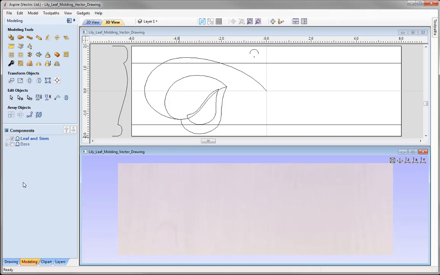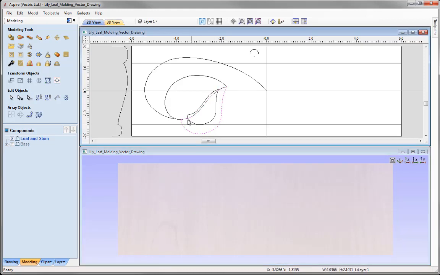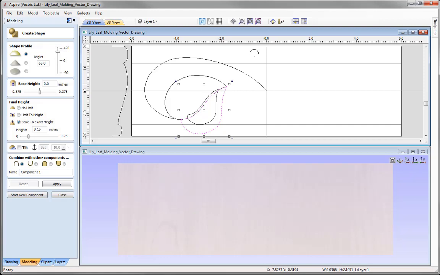And any components that I create now will be added to this level because it's now the active level. So we're going to start by looking at modelling in the leaf shapes using the Create Shape tool. To do that, I'm going to select one of these shapes here. So we're going to look at this side of the leaf, come over to the modelling tools, and then we're going to use the Create Shape from Vector Outlines tool.